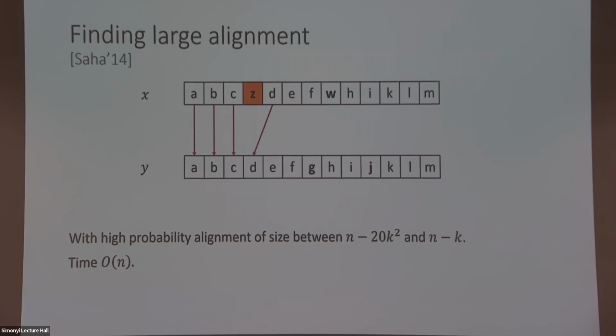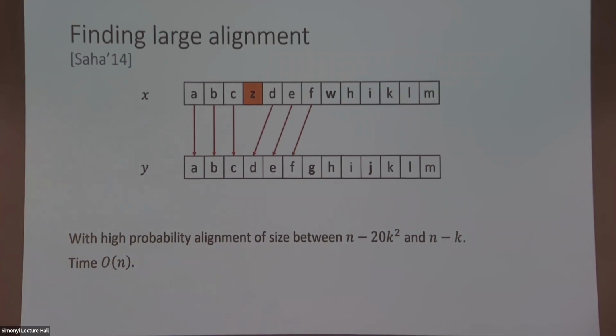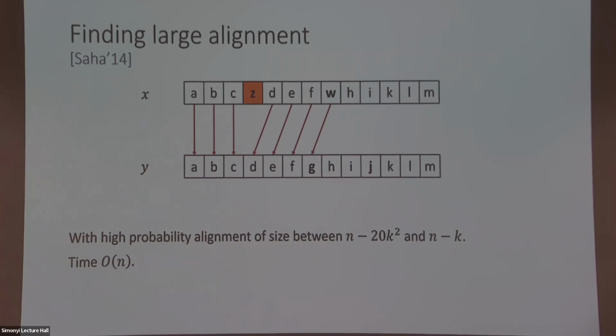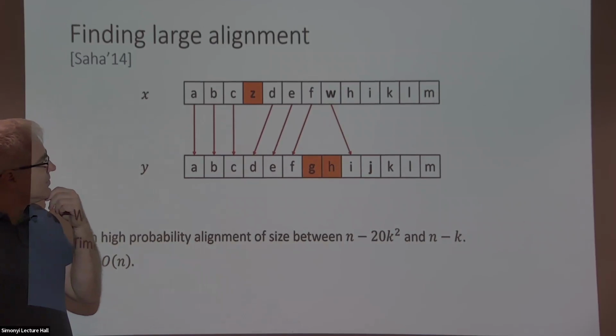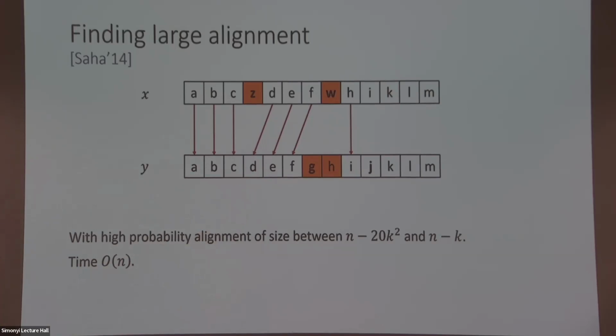We were lucky, so we removed the right symbol, and we continue with the greedy matching. Now we hit these two symbols, and we have to remove one of them at random. We remove G, and this doesn't work, so we remove H. It still doesn't work, but now we remove W. We decide to remove W, and now we are lucky. We removed H, and now we continue. And again, there's one for J. Like this, we can construct an optimal matching.